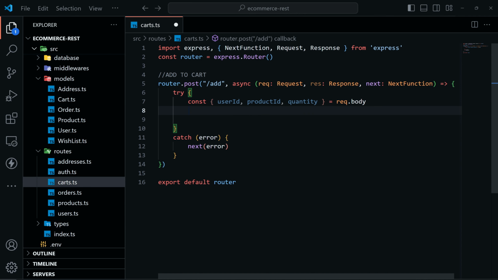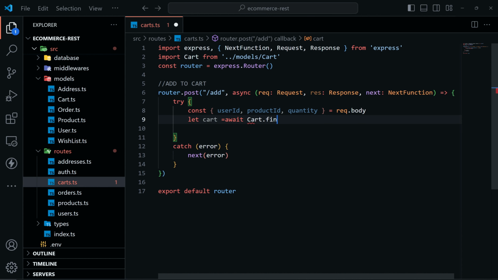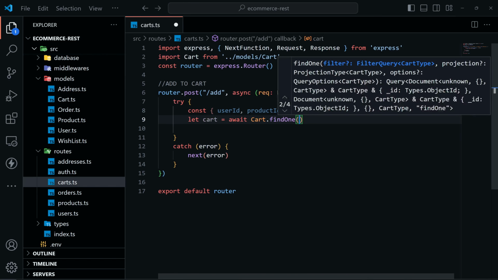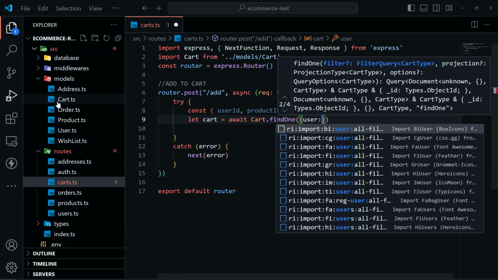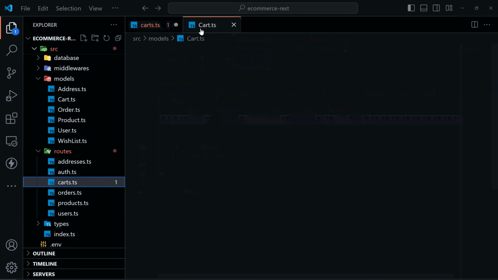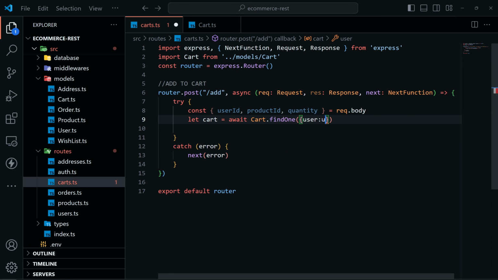Okay, after that I'm gonna find the cart associated with the user. So await Cart, let's import the cart model, and findOne. Let's find the cart using the user ID, user colon userId.